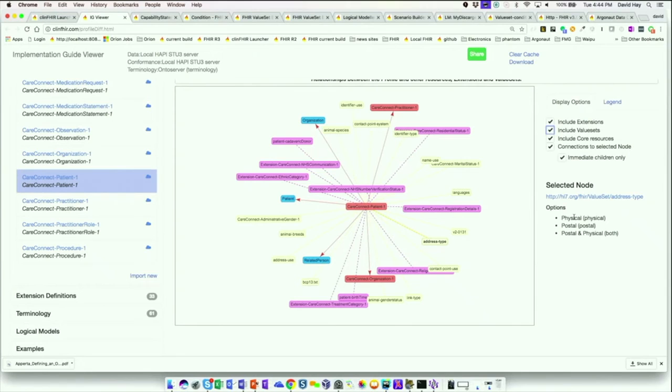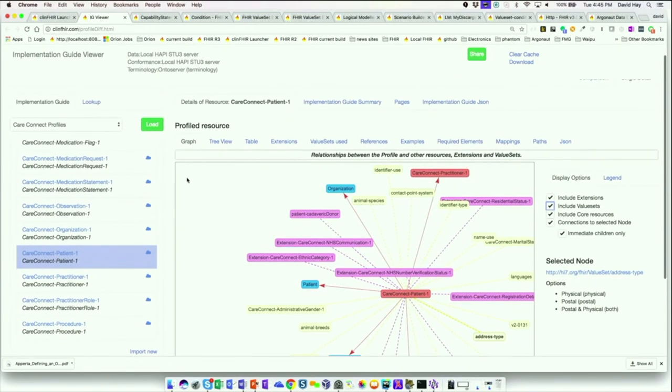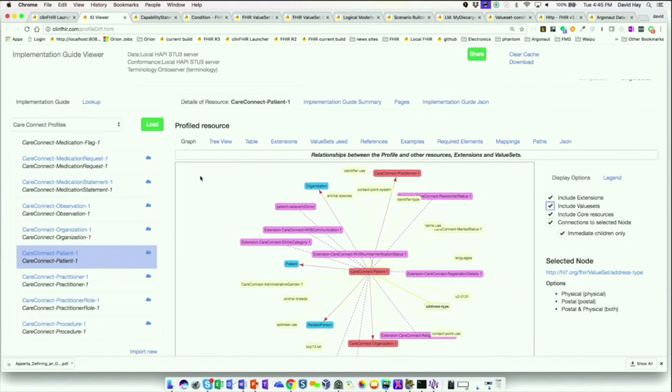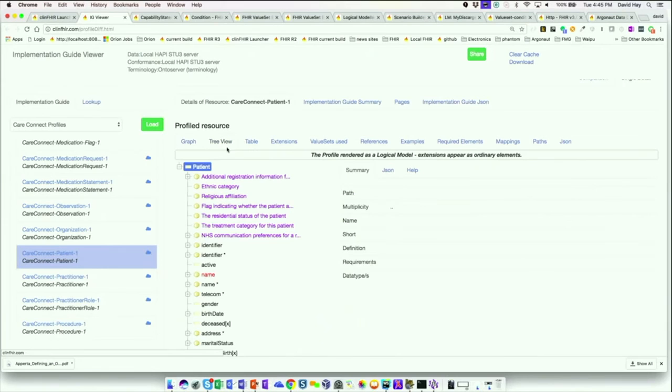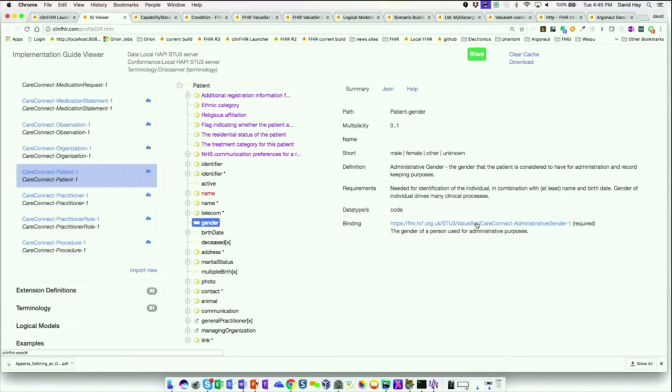Yeah. Okay, I'm looking at, oh no, there we go. There's the server and so forth. So it's just a way of browsing the value set, and the idea is what I'd like to do is to make this so that again a clinician can look at this, and it's in clinician speak, so they can understand what these things are, but they can also interactively dive into it. So again, as we talked about gender, there's the binding, what's in the binding.